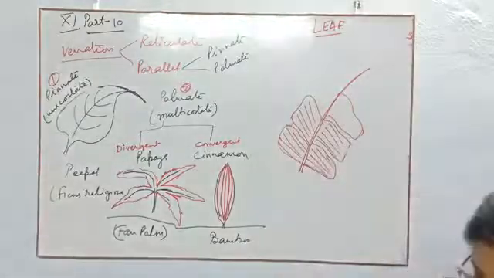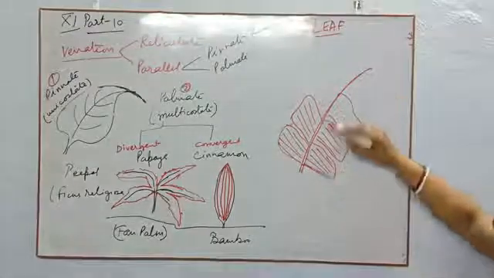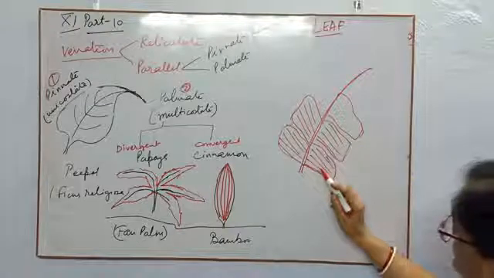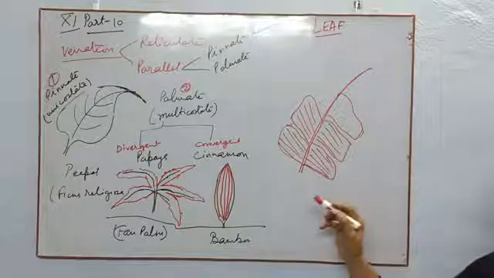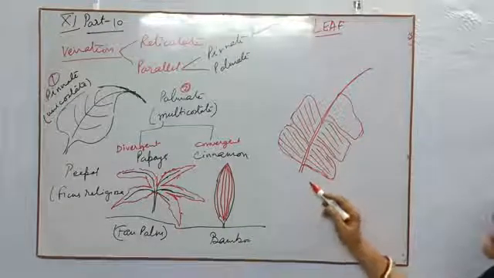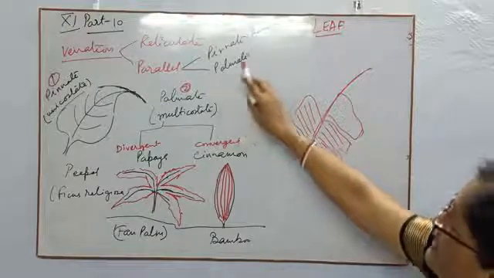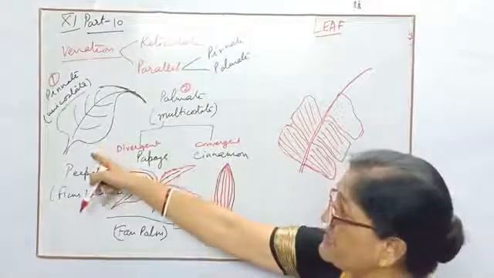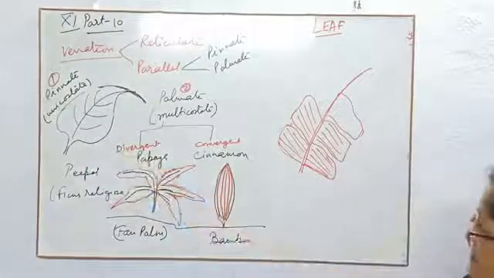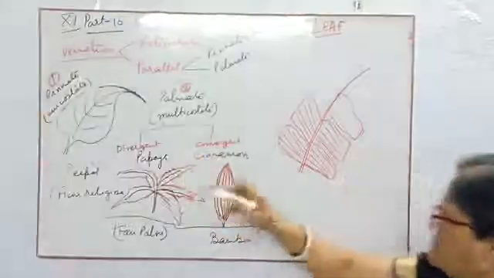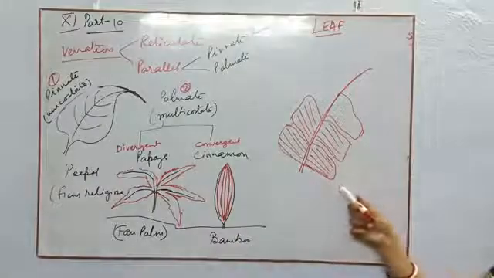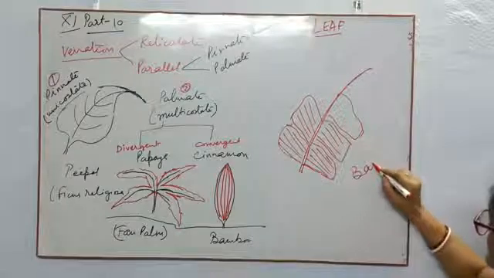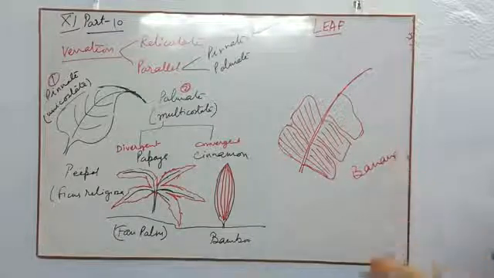Here children, just like that, the midrib is in between and the side veins are perpendicular to the midrib. This is the main character of the parallel pinnate, but not of the unicostate pinnate. Here they are arranged sideways, and here they are arranged perpendicular to the midrib. An example is banana leaves.